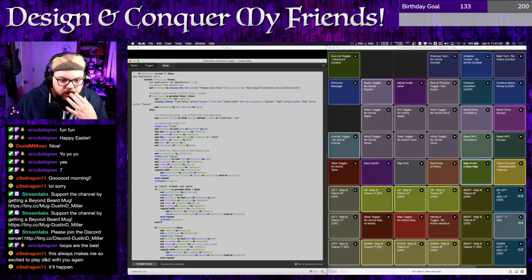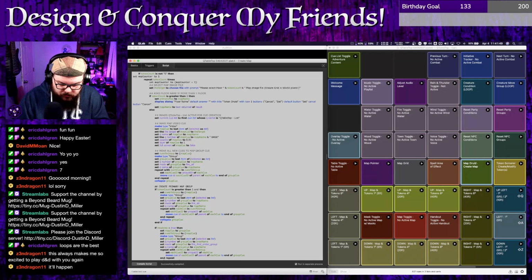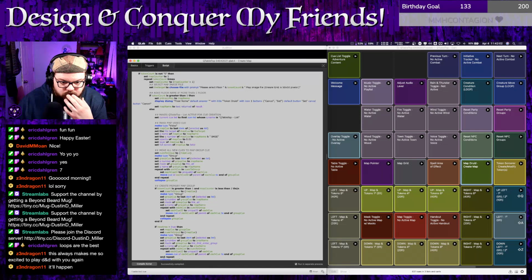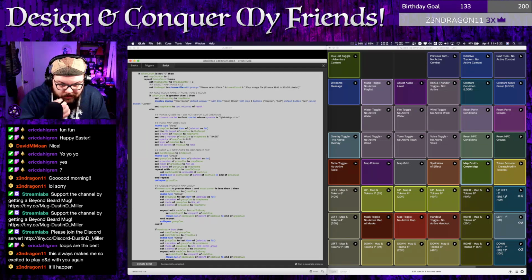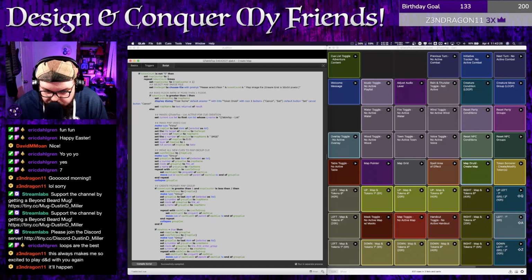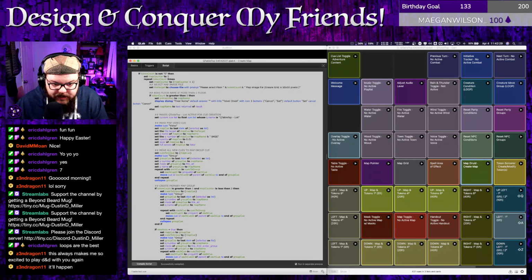Gotta love it. Okay. If token count is greater than 1 and map counter is less than 2, oh wait. Because it still needs to move, but it only needs to create things once.